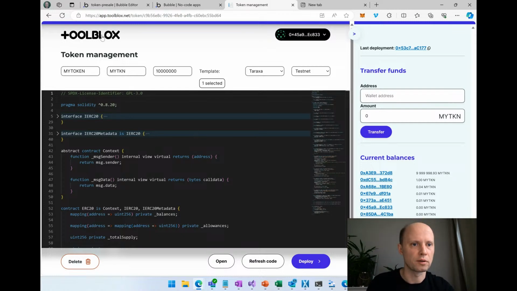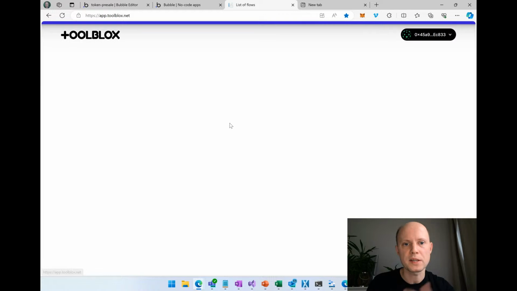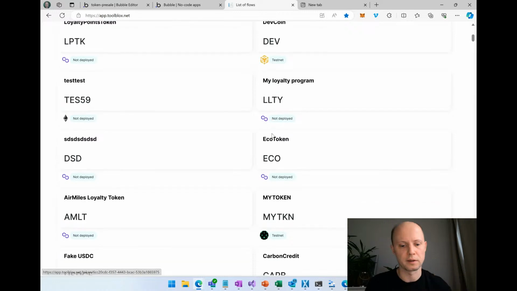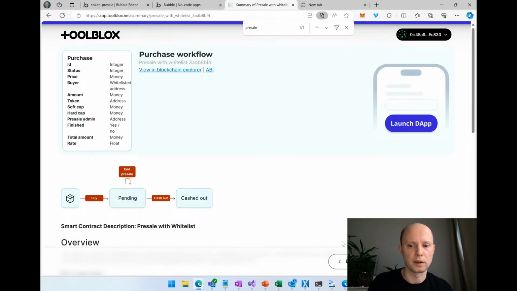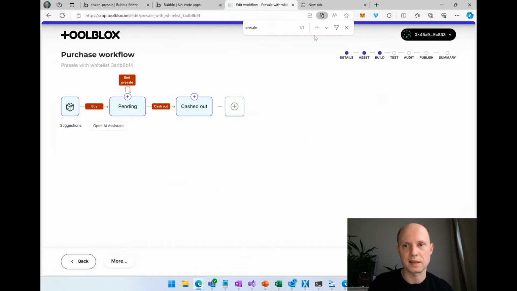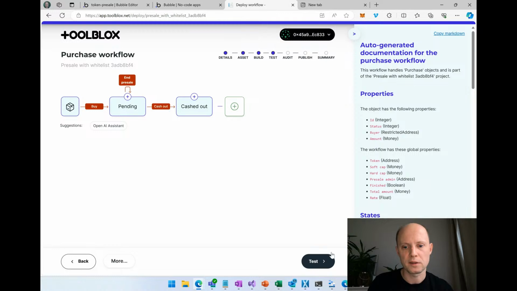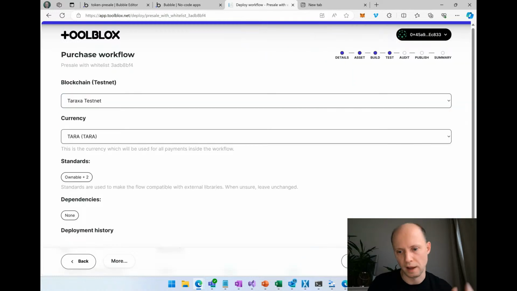If you talk about the pre-sale contract, this is not audited, of course, because there's a custom workflow going on there that needs to be audited. But for this, as I said, we have a simple way, so you can just test it out. After you test it out, you can go to audit. So you can see here as well, we set up the details, set up the asset information, build the workflow, then you can test it out, and then it's a place for auditing.